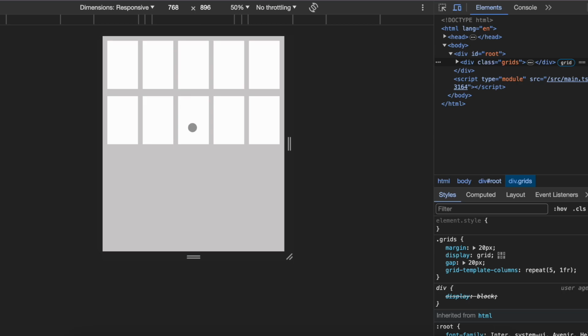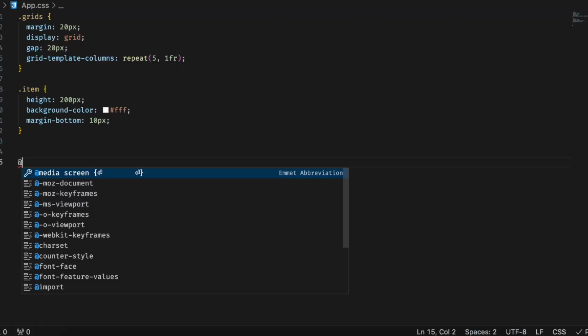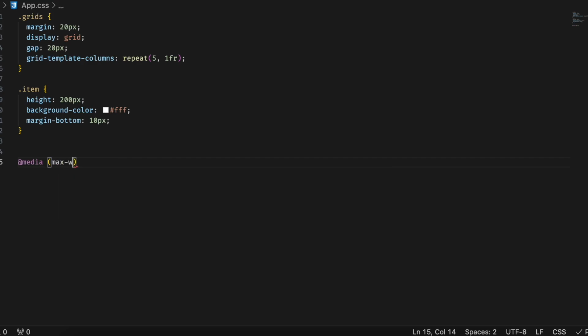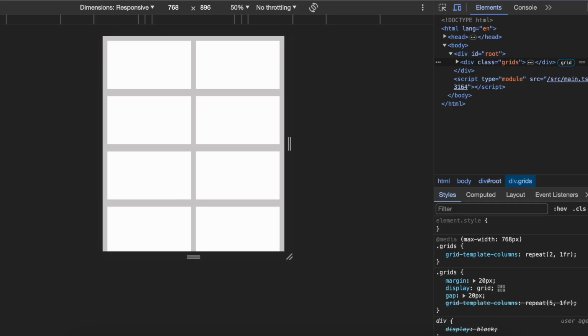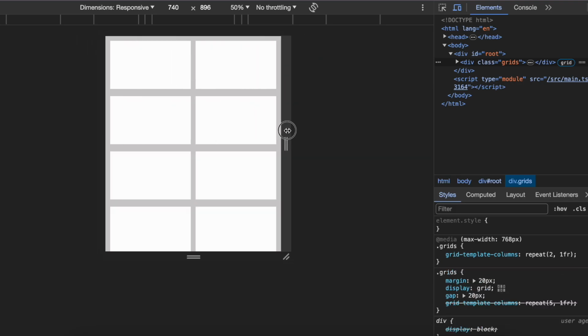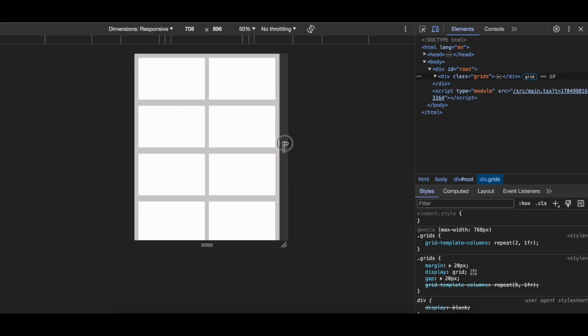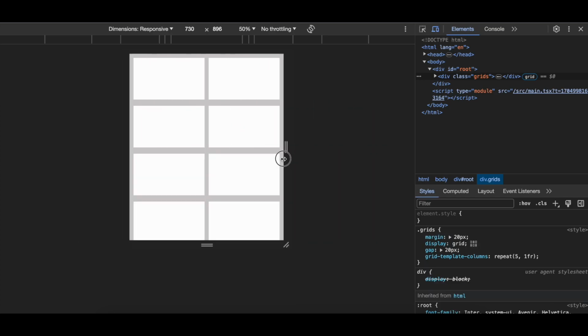For example, if you would like to have only 2 columns for the screen size 768, then you can do it as below by specifying a media query for max-width 768 pixels, and for this CSS you can just simply copy this, and say that I'd like to repeat 1fr per 2 columns. So you see now you have a responsive layout. In this way we have made responsive grids using grid layout.